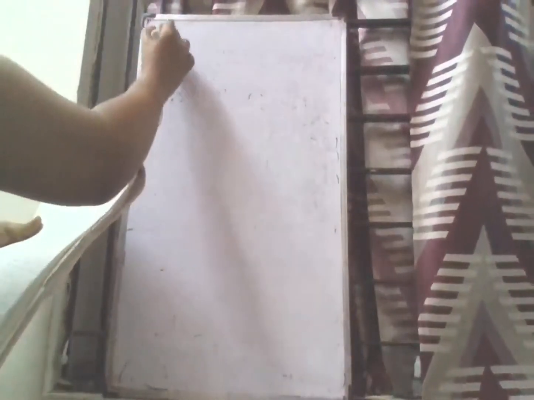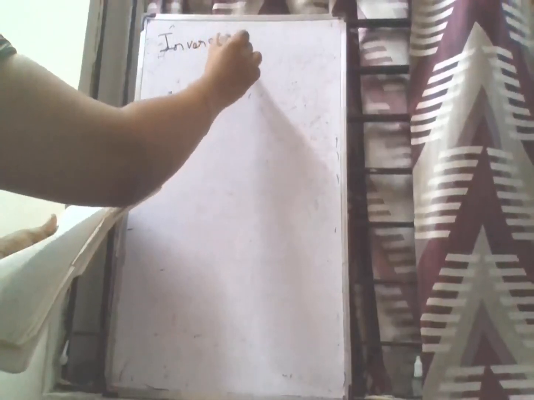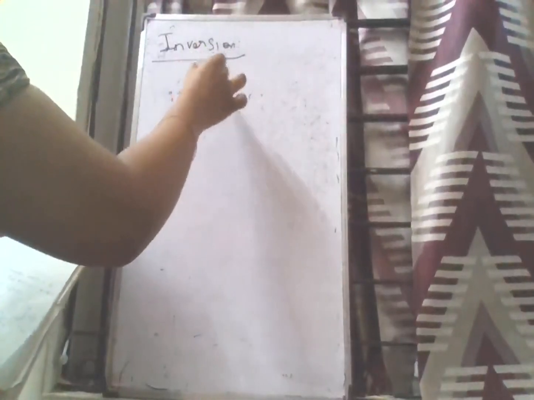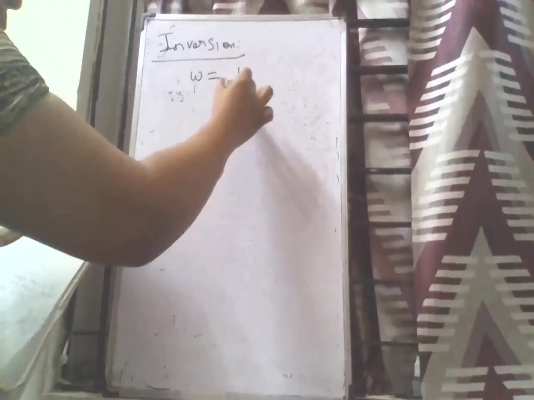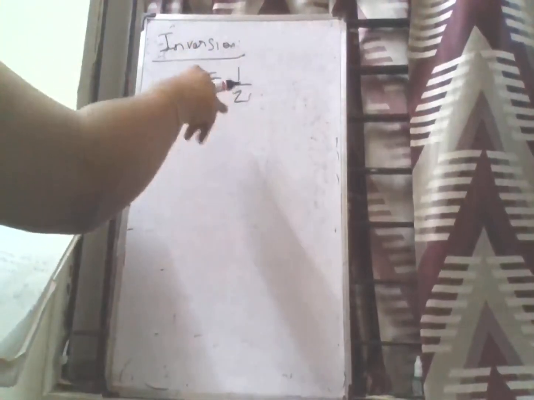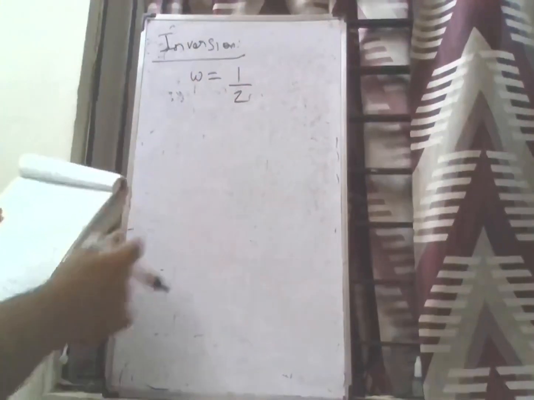The next definition is inversion. What do you mean by inversion? Same thing. Just now I said Z plane, W plane, object, we are seeing the image of that object. If you take your transformation w as a function of z, f of z as 1 by z, you used to call this inversion. That's all. Very simple. So w equal to 1 by z is called inversion.